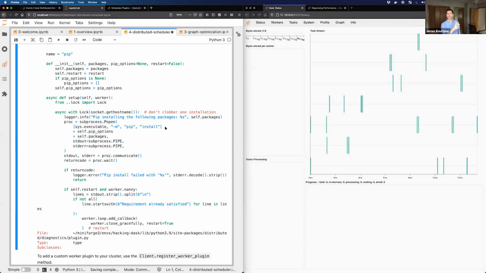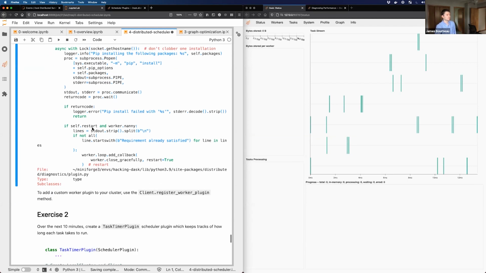This is not the general way to manage software environments in a Dask cluster, but it is often really useful if someone has a Dask cluster up and running and they think, oh crap, I forgot to install whatever package I need. There's one package I forgot to include in my Docker image. Instead of tearing down that cluster and spinning it up again, they might use the pip install plugin to make sure that package is installed automatically on all the workers for this cluster. So this is a nice convenient way to patch the environment, and maybe a more real-world example of a plugin that people might use in the wild.